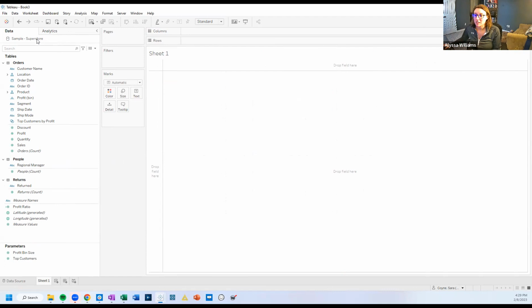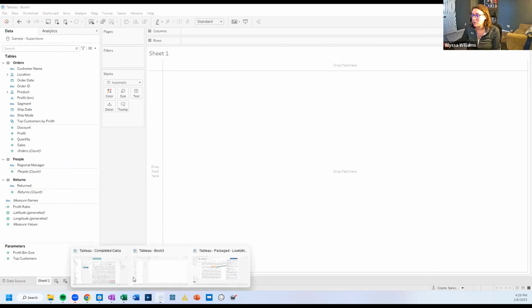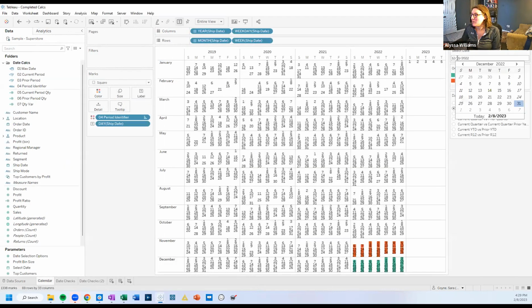The very first thing I want to do to build out my date selections is allow the user to select what time period they're actually looking at. So for instance, if they only want to see December through the 14th, I want to allow them to select that and have it change the date selections I'm looking at.